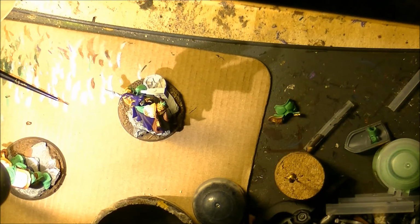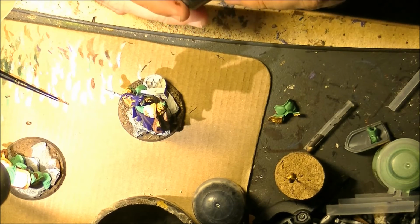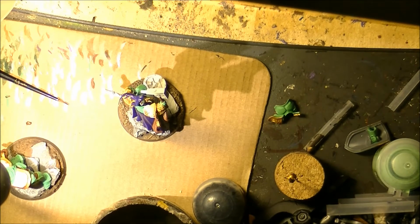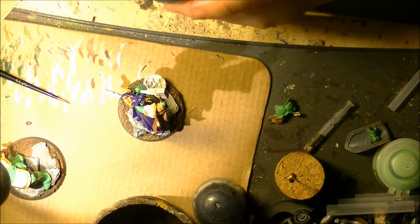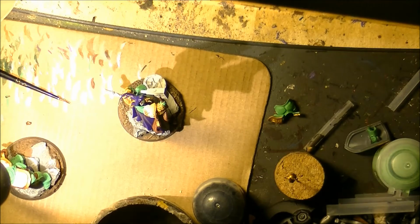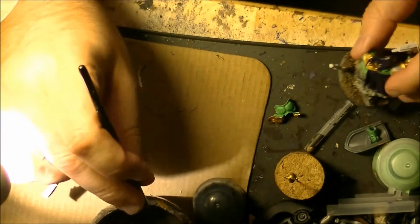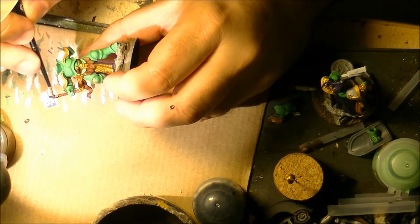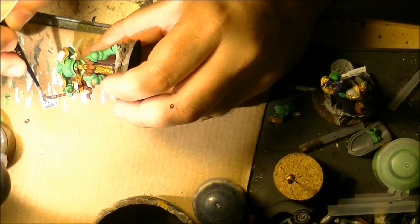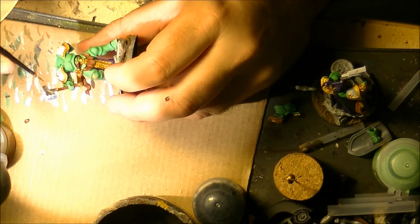So for the metallic color, I will use Leadbelcher. So I will apply this at the back of the shields and on the hammers. I will just do a layer, and this color works quite well on top of black, white, and as I will do a wash with a nuln oil later on, this is not a problem.